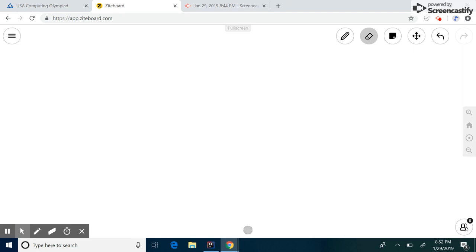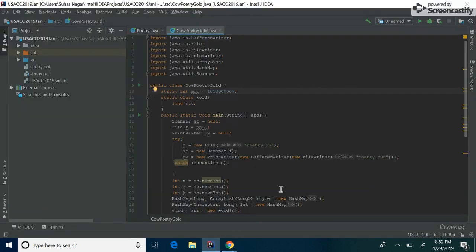So let's look at an implementation of this code. As you can see, I've set up a lot of different input reading, so let's go step by step through the input just to make sure that we know what we're doing. First off, we're going to be taking the answer mod 10 to the 9 plus 7, so it's always good to have a global variable that we can always use to take the mod. Second, each word has a syllable count and a rhyme class, and that's what I'm representing here with long S and long C.